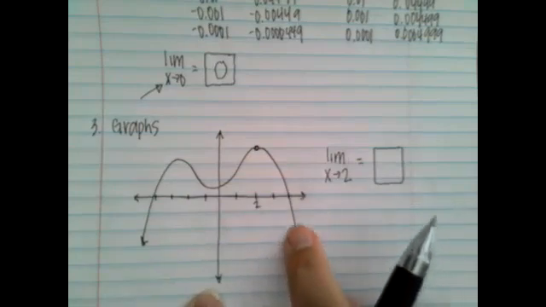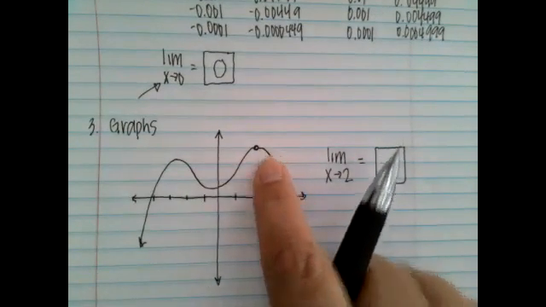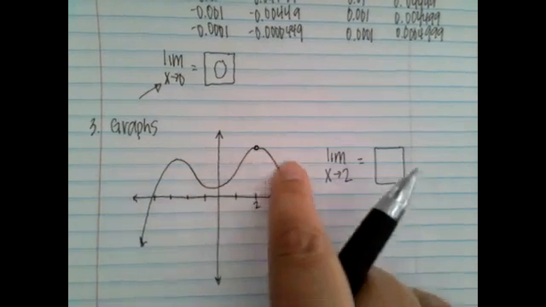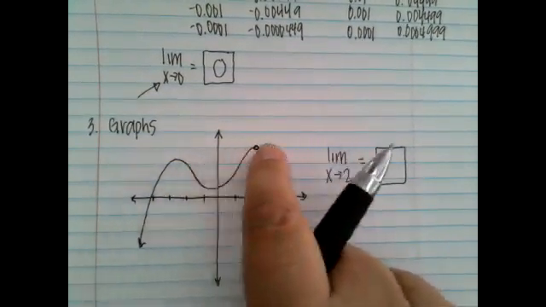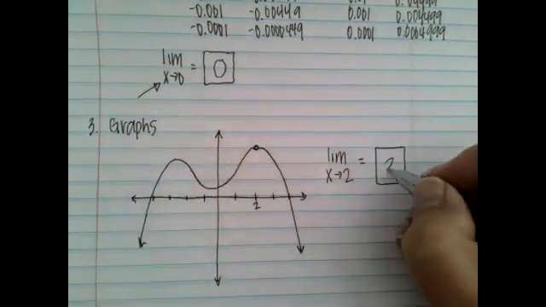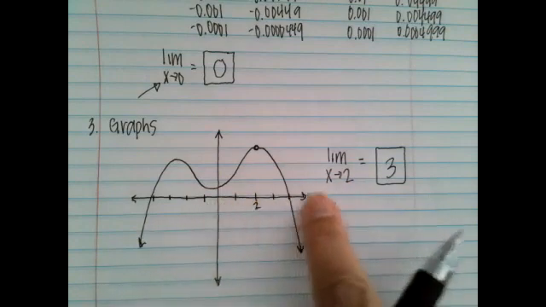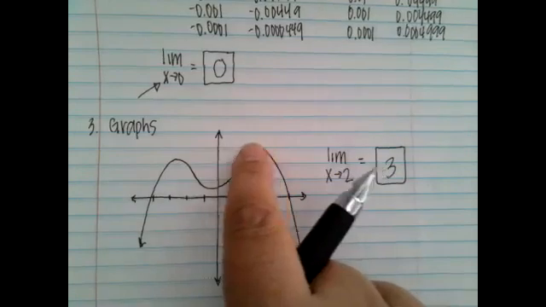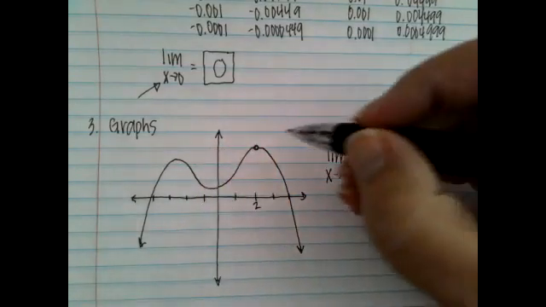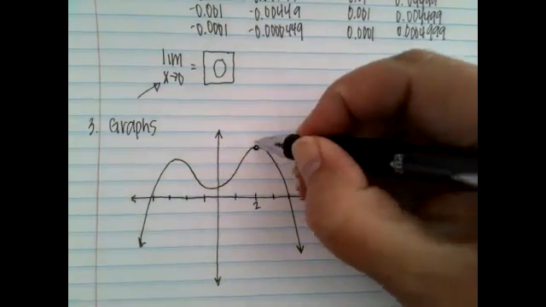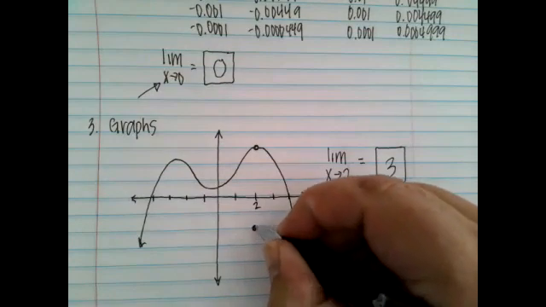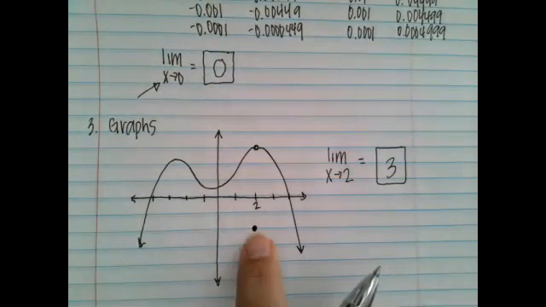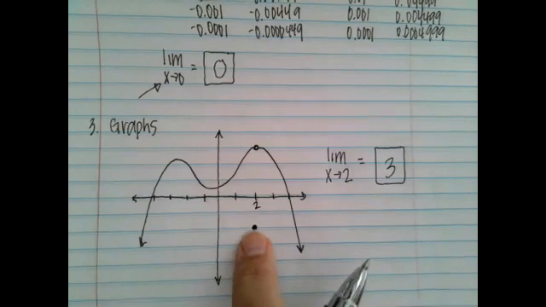So in this case, no matter if I'm coming towards 2 from the left or 2 from the right, no matter what, I'm approaching that number 3. And so on this one, the limit as x is getting closer and closer to 2 would give me a value of 3. And just as a side note, sometimes they'll have an open dot here and they'll put a closed dot somewhere like this, trying to trick you. They want to see if you'll put negative 2 as an answer.